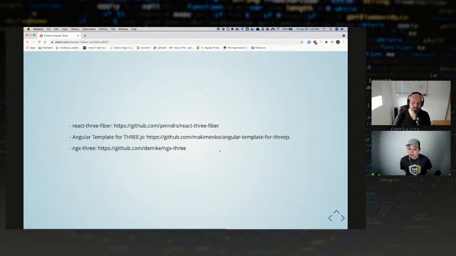Then there's Angular Three.js template. This one is pretty popular and very actively maintained as well. The latest commit was, I think, 4 days ago. So it's pretty good. I took a look into that project, and something that is nice is they have a router integration, which I don't have yet. But the approach that they took is a little bit different than mine. This also means you can animate your routes using Three.js.